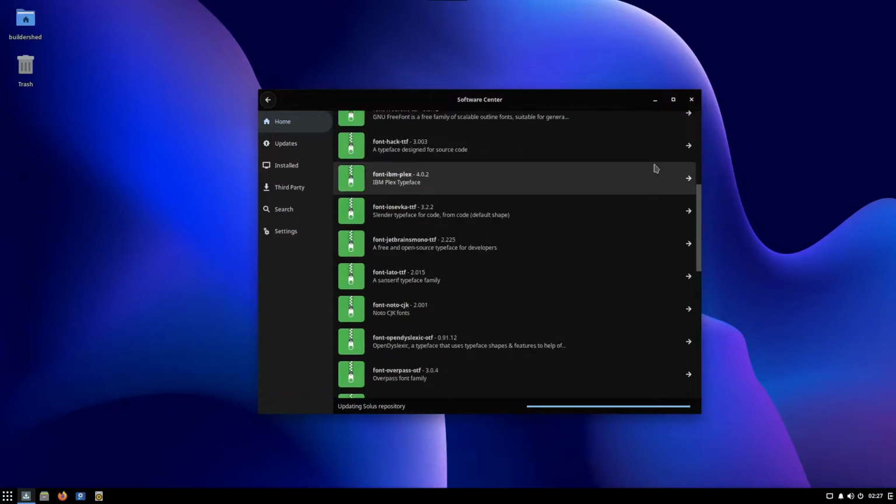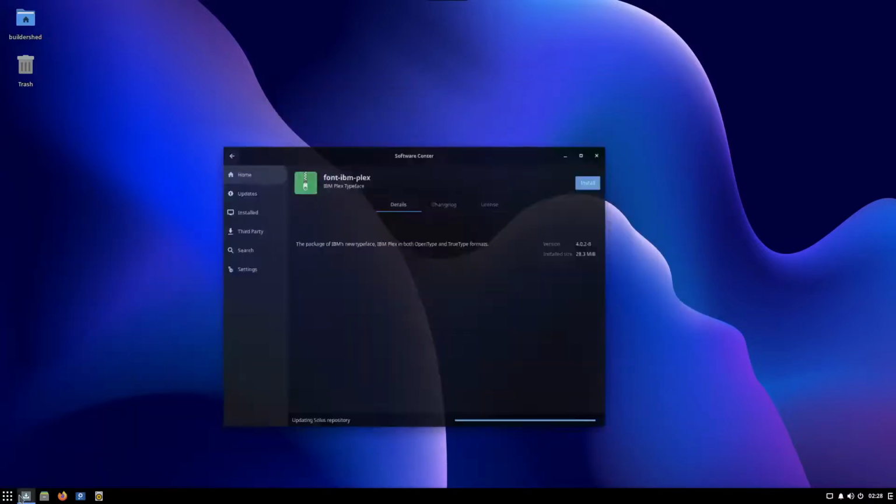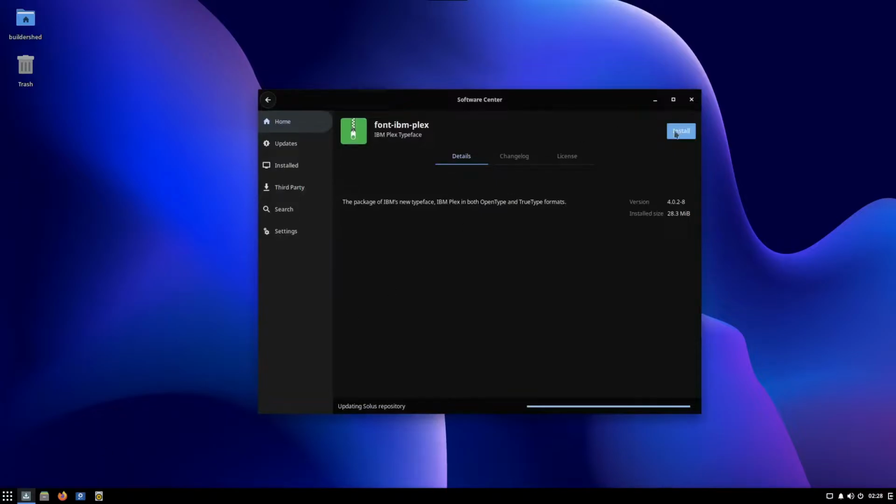Linux. I love my IBM Plex. Let's click install. Already it's lagging for a little bit. Yeah, I do not know why. You know why, you little start button? Yeah, I don't know why. I'll be right back.